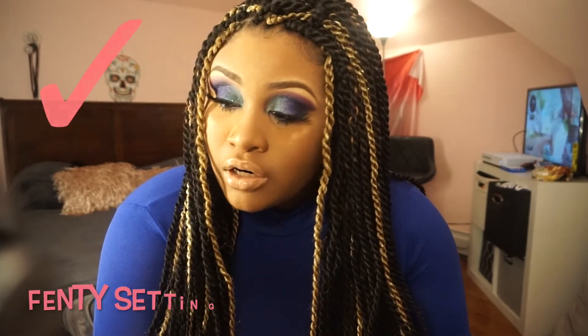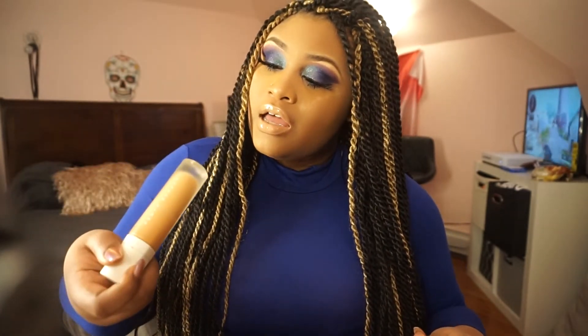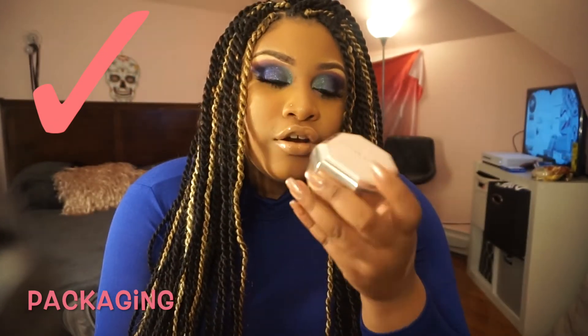The setting powder I got was shade Honey. I was researching a lot of people who did the Banana one, but I'm just not a fan of something so vibrant as a setting powder because whatever color it is, it stays like that - and I don't want to take a picture and look like Casper the friendly ghost. They recommended Honey for my foundation color, which is Fenty foundation shade 340. I also love the packaging - it's rose gold and beautiful. Rihanna, you're like in my brain.